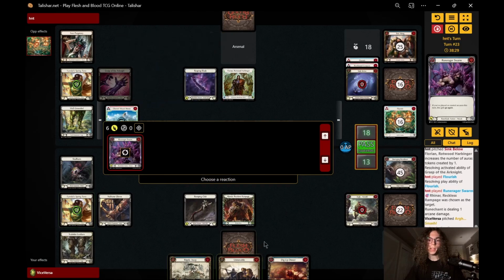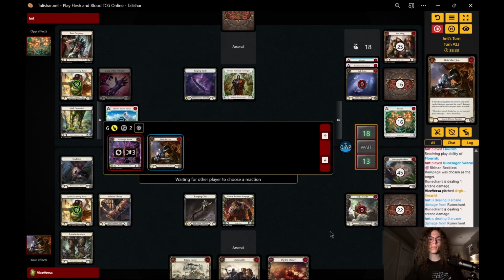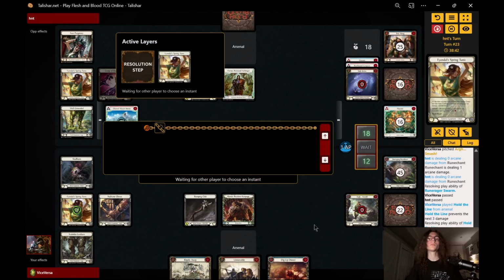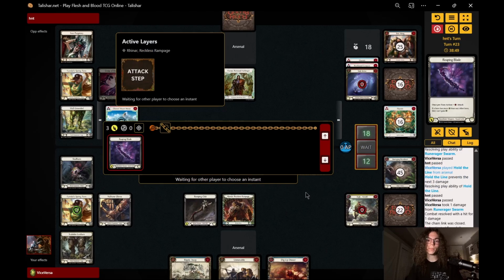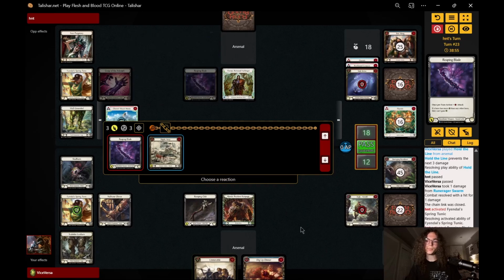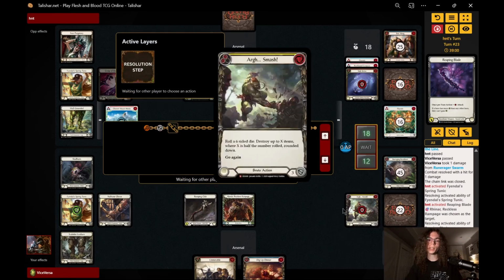If they end up giving me space here, I'll just play Dig Up Dinner and then Arsenal Unmovable. If not, I'll just block with the Ripple Away and then swing Club, Arsenal the Unmovable. There's the Tunic. Yep, they're gonna definitely swing the blade at me. So yeah, block with the Ripple Away and then do exactly what I was just saying. Unmovable is a lot less awkward now that I have a lot more blues in my deck, a much higher blue density.